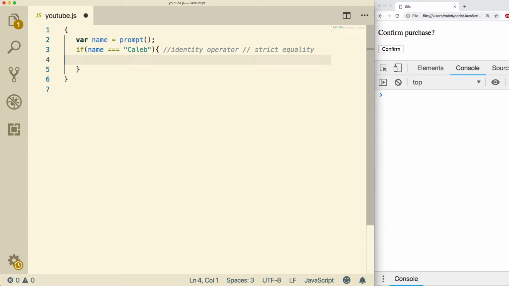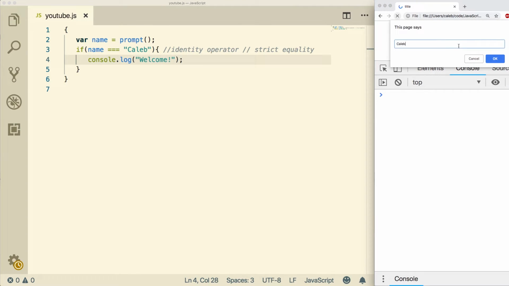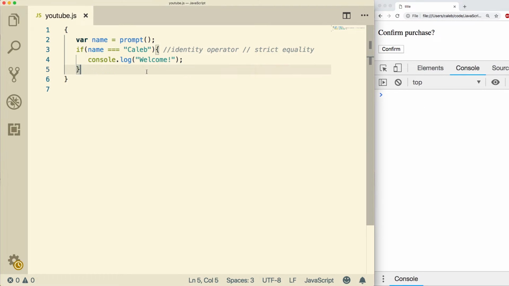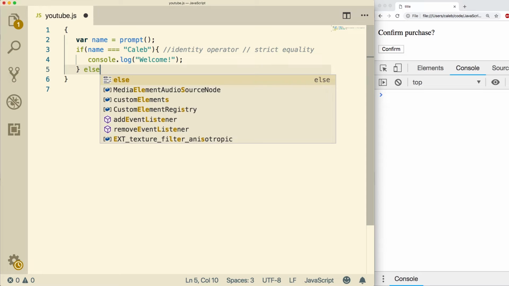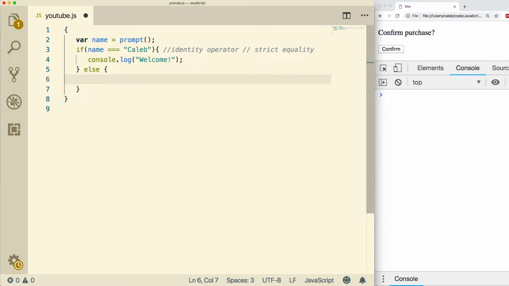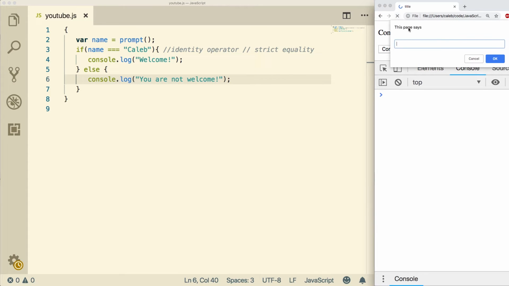So now that we get the basics, we can go in here and execute some code. So we can say, welcome, do a refresh. Say our name is Caleb with a capital C, and it says welcome. If we run the same thing again and type something else, such as Caleb with a lowercase c, it doesn't execute. An extension of this is to add an else clause, which will execute if the condition is evaluated to false. So in this situation, when we type in a name that's not Caleb with a capital C, it'll say you are not welcome.